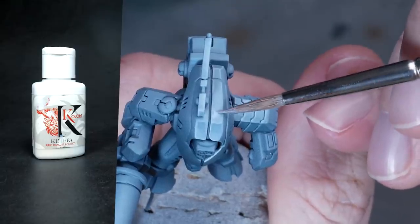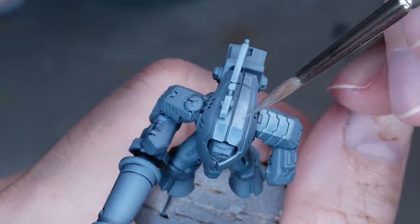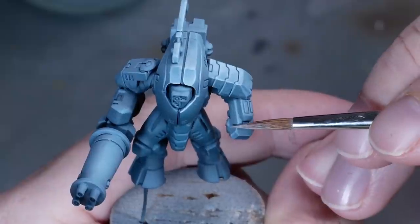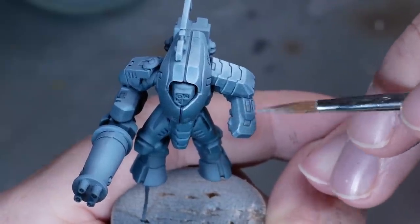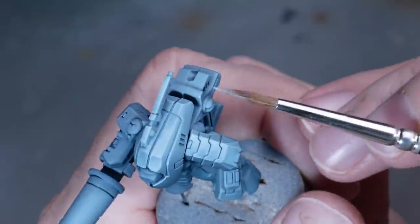As a last highlight, I added white. It just felt like otherwise there wouldn't be enough contrast. I don't like to go for white highlights on everything, but I think it's important to keep an open mind while painting, stopping and analyzing whether or not all boxes are ticked, and compensating whenever it's needed. So here, white to increase the contrast felt like the way to go.